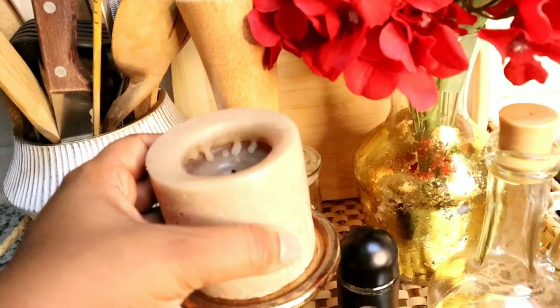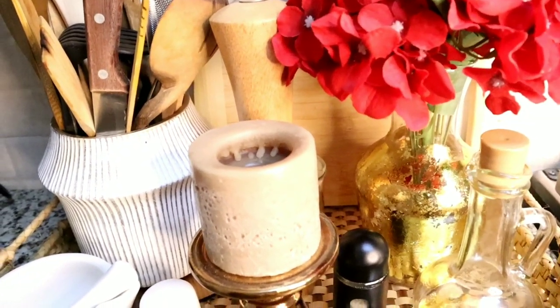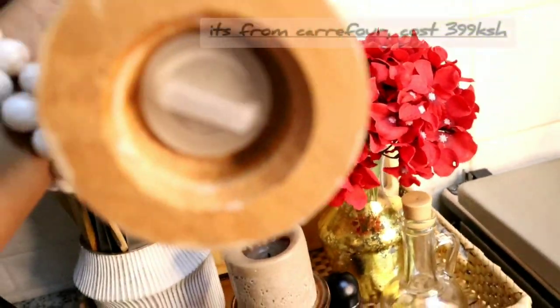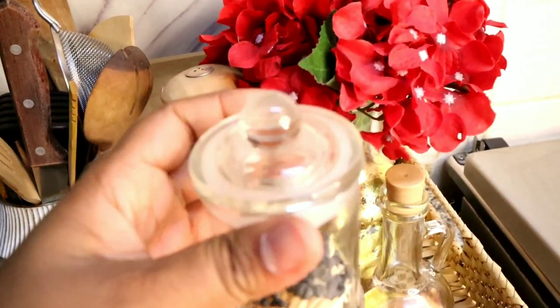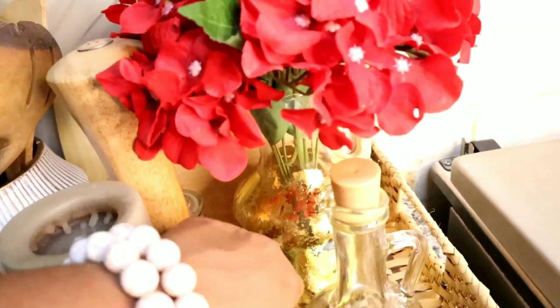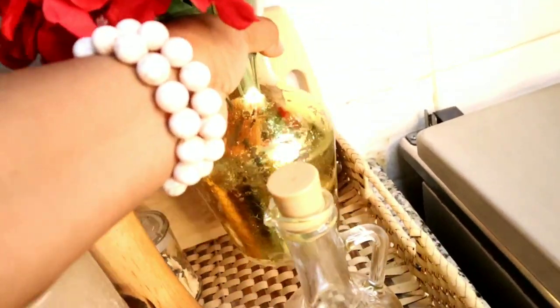There's another candle stand and candle from Mr Price — the stand was 750 shillings and the candle around 450 to 550. Then I have this bamboo black pepper shaker from Kafu — it was the last piece remaining. It's not a grinder, just a shaker. I also have a candle jar that I repurposed to hold matchsticks when the candle ran out, and my salt shaker also from QuickMart.